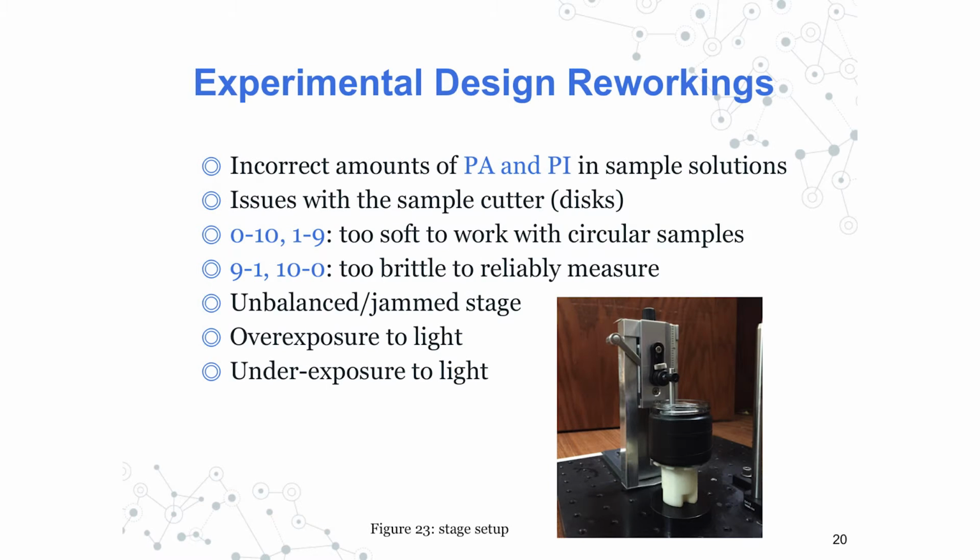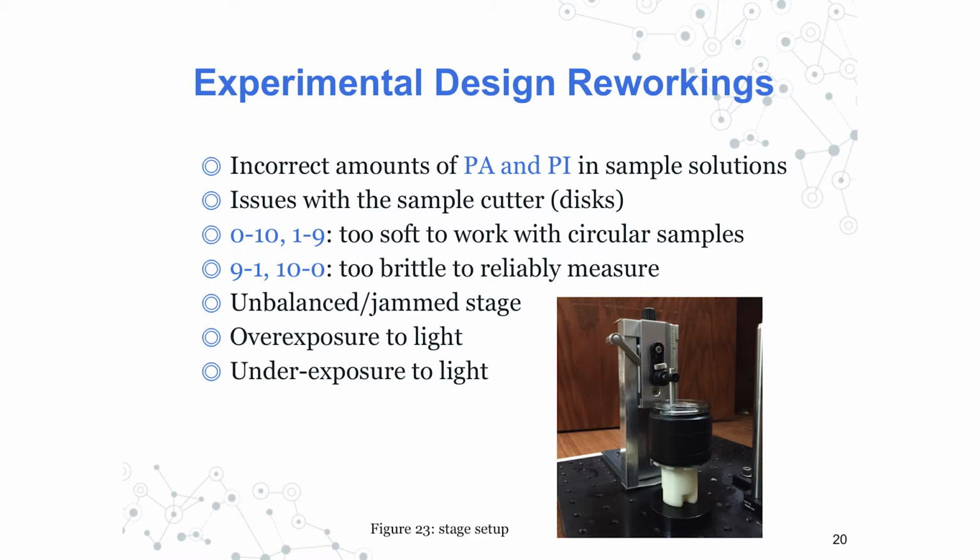For our experiment, we encountered several unfortunate errors, the first of which was that we had incorrect amounts of photoabsorber and photoinitiator in our first sample solution. This resulted in the sample solution curing too fast, which made our final material useless for our purposes. The second problem we encountered was with the sample cutter. We used a sample cutter to cut discs out of the final material, and we then measured the discs for the diameter and the swelling ratio of the materials.